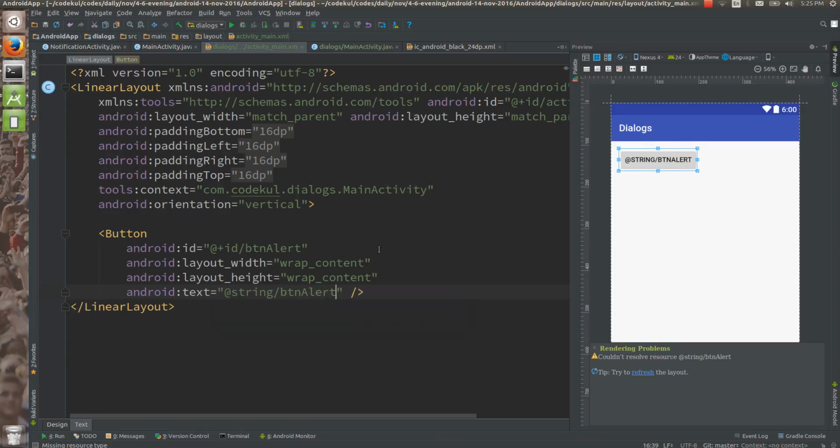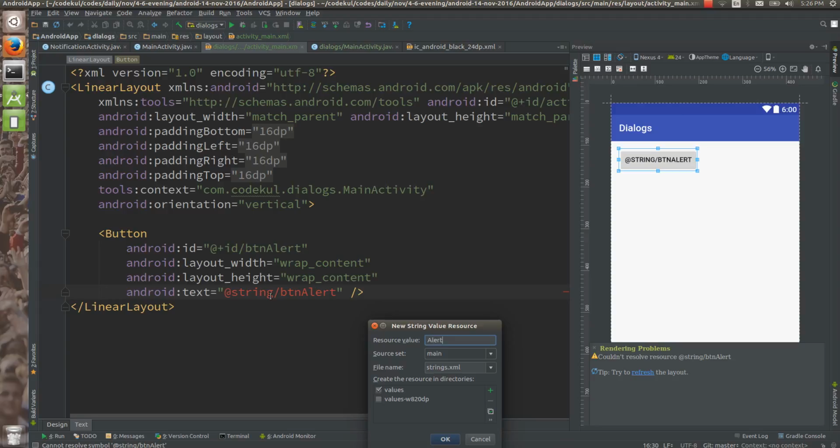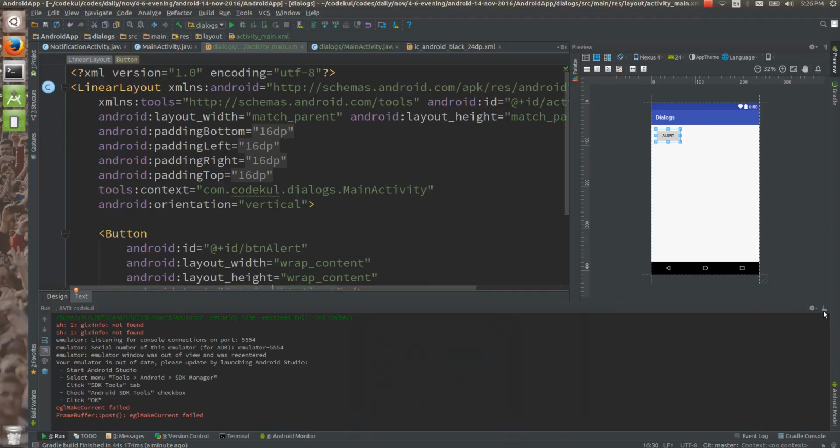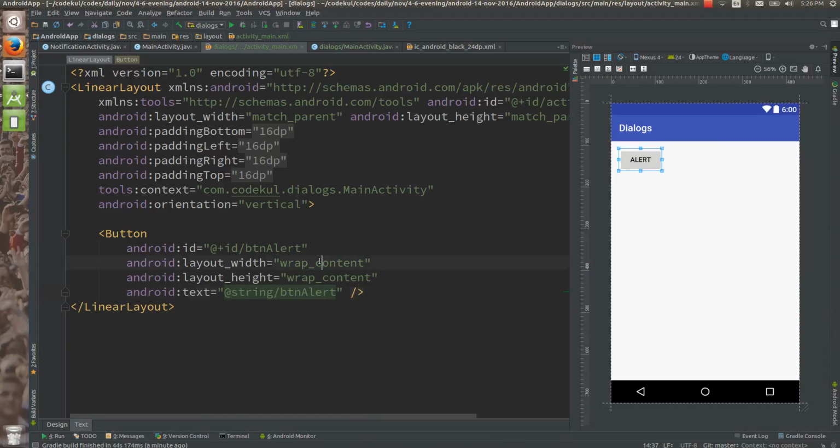If you don't know what this is, please check our simple value resources demo. You would get to know what @string and other things mean. Okay, let me assign some value over here. You can say Alert like this. Okay, match_parent instead of wrap_content.